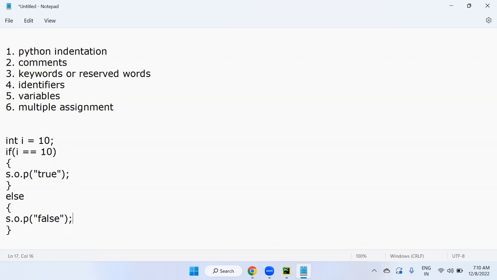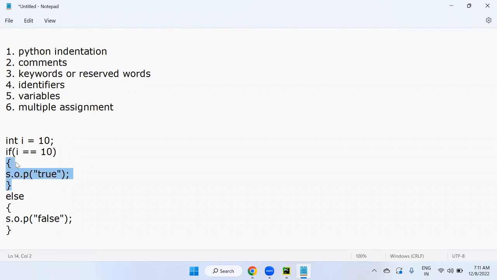I just want to compare. Look at this program closely. There are two blocks in this program. One is the if block, the next one is the else block. But in other programming languages, to consider a block of code, we generally use curly braces. These are delimiters; we can call them delimiters, curly braces, or flower brackets, anything.